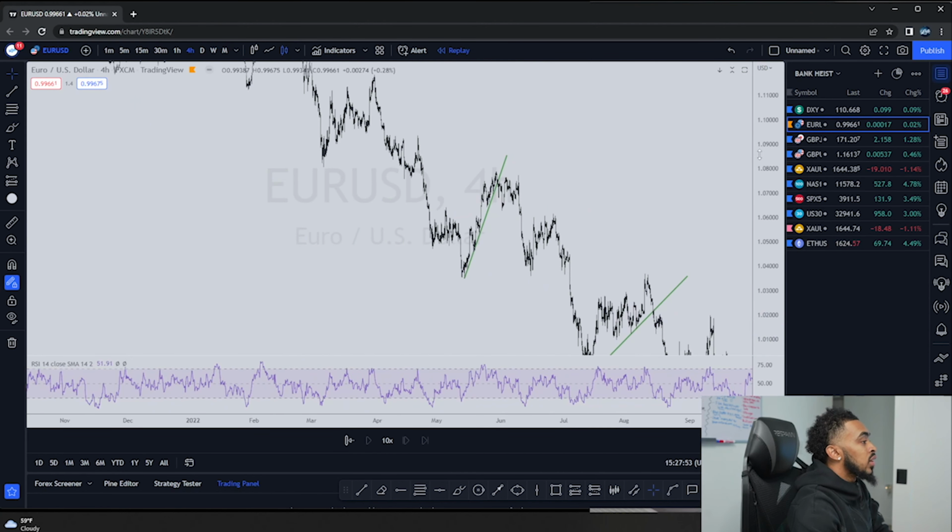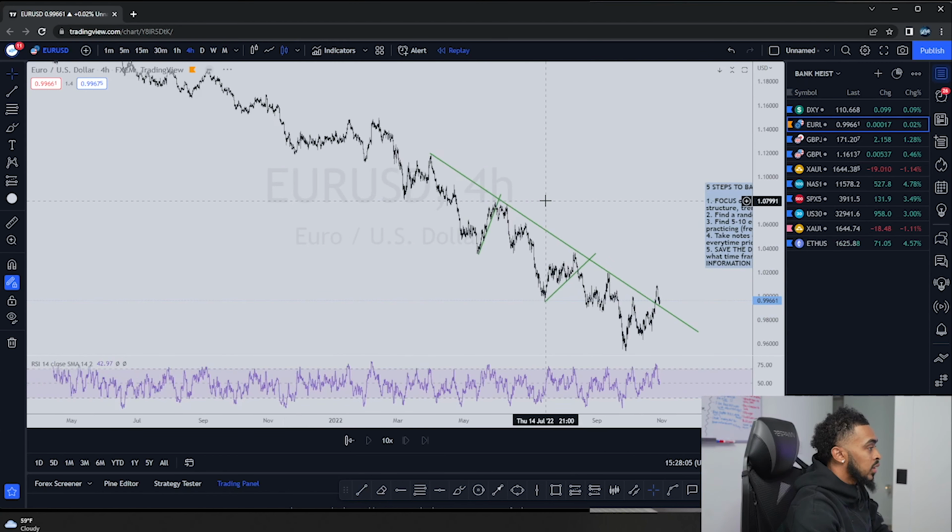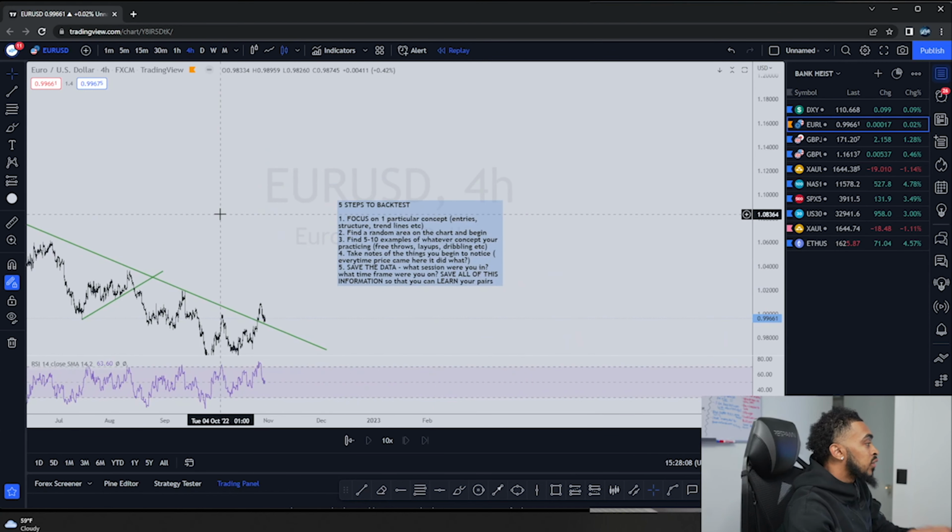And then if I want to find an overall higher time frame structure, I can do something like this, a higher time frame trend line. So that's 3 examples right there. And then, like I said, you're going to find 5 to 10 examples, and the more you do it, the more your eyes are going to see. Ultimately, this is all about training your eyes to see what exactly is going on in the market, because trading is all about being able to see what is going on and then being able to dissect what is exactly happening.